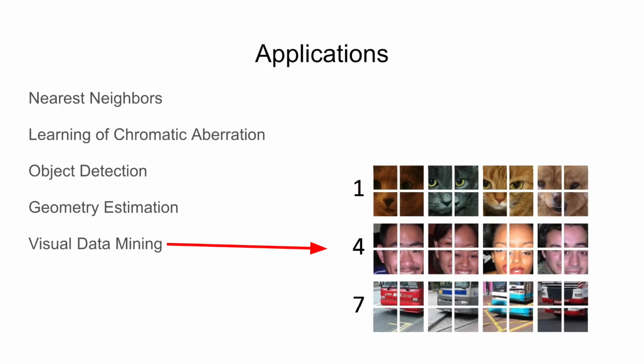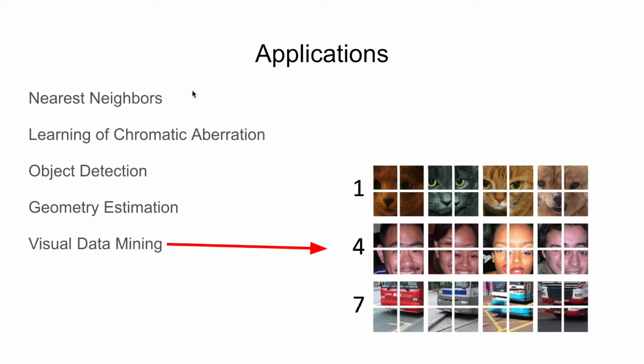And we'll take a quick look at the applications of the network shown here. The first one is nearest neighbors, which we just discussed in the last slide. The second one is learning of chromatic aberration. We just discussed how to fix the chromatic aberration, but the authors also decided to see if they can learn where the chromatic aberration is present from the XY coordinates of the patches sampled from ImageNet. It performed surprisingly well on 10% of the images, and the average root mean square error was 0.255, which was pretty good.